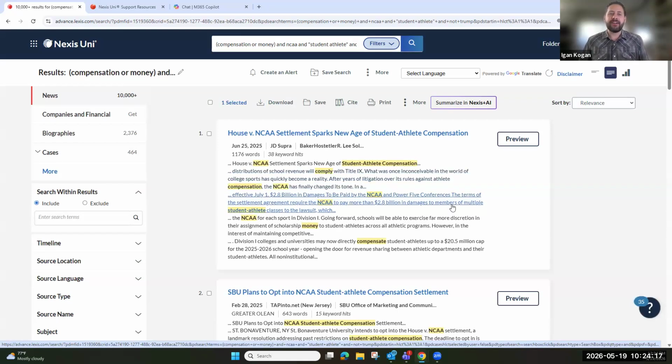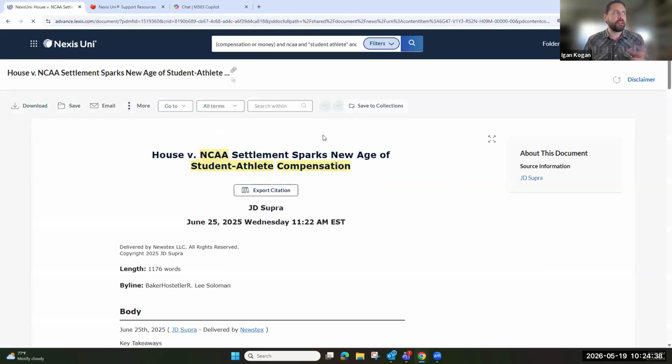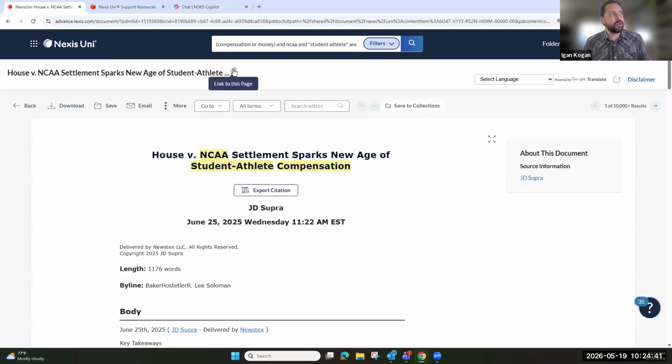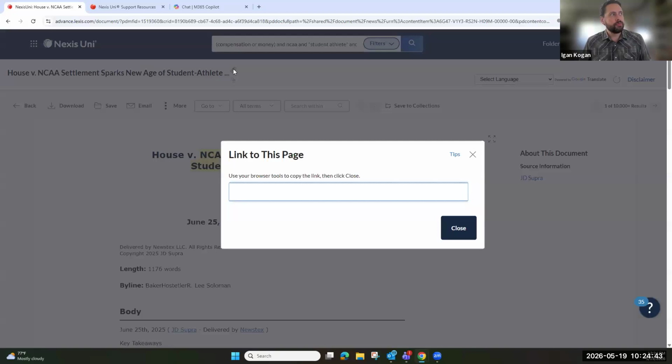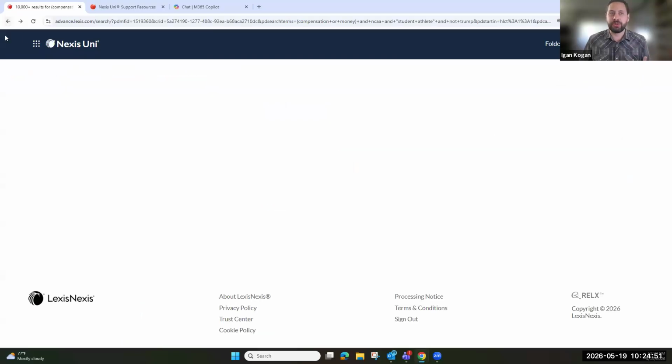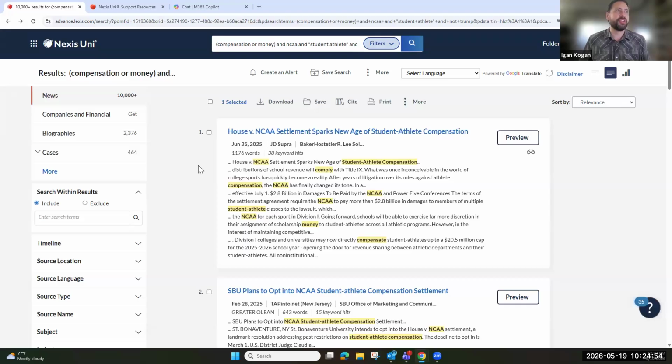Now, once in a while, it's important to teach people how to fish. I use that analogy all the time. Give someone a fish versus fish for them. Sometimes you are going to have someone who just wants the answer or you just need to help someone directly. Everything that you do, you could create a very easy permalink. For example, let's say you want to share this article that we arbitrarily clicked on. There's a little link symbol right over here: link to this page. It creates a permalink that you copy paste so people go directly to the article itself, and then you actually gave them a fish as opposed to teaching them how to fish, which is really the goal at the end of the day.